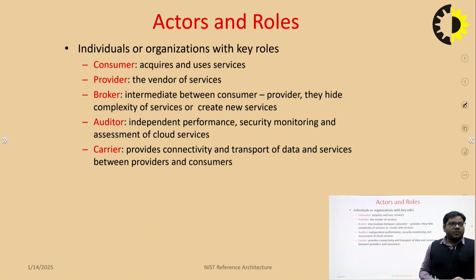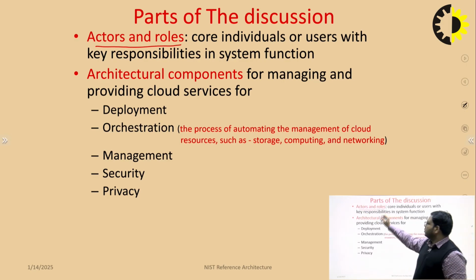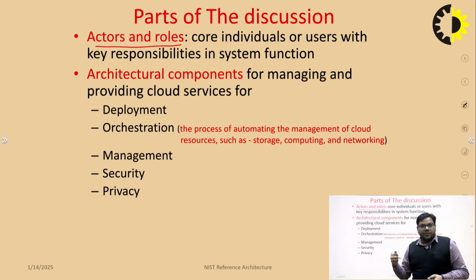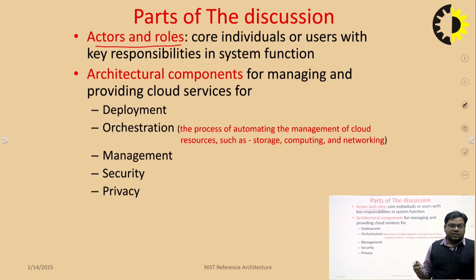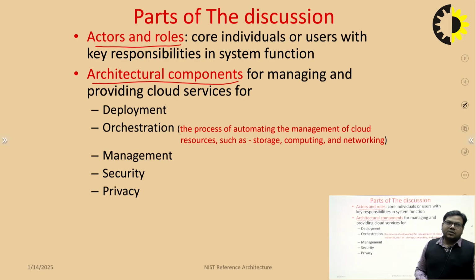Before starting this, we can understand two things here. In the whole discussion of this model, we are going to focus on two things. The first is actors and their roles. We already discussed in the previous slide the five major actors, so we are going to discuss in detail what the actors are and what their actual roles are. And secondly, the architectural components: what are the architectural components which are managed or handled by these actors?